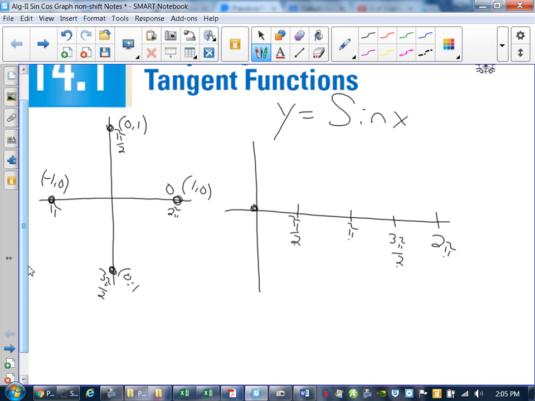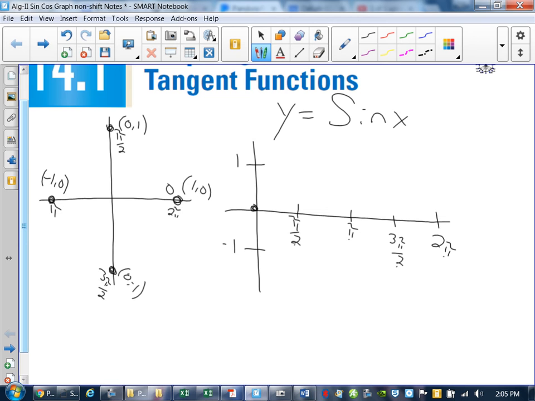All right? Now, when you think about your values of sine and cosine, what is the maximum value of a sine value? What's as high up as it goes? What's the highest value of y? 1. What's the lowest value of y? -1. So when we're talking about heights, we talk about what's called amplitude, how high up and how low something goes. And amplitude is just the measured distance of a height of a curve from 0. In this case, our amplitude is 1.